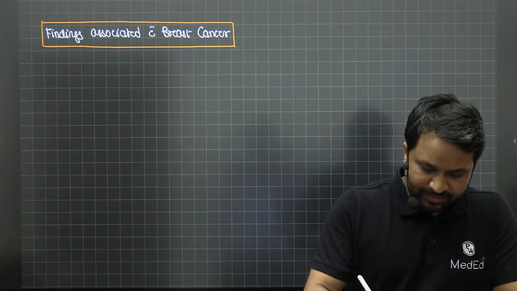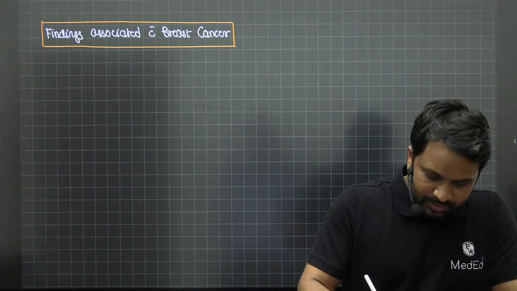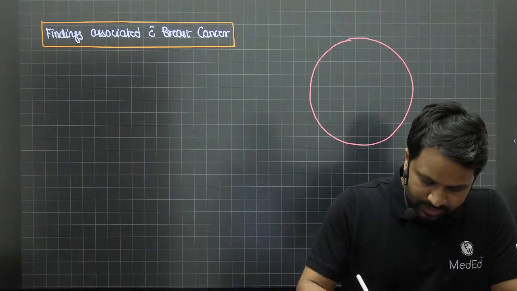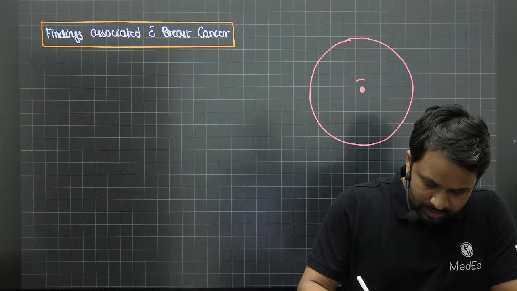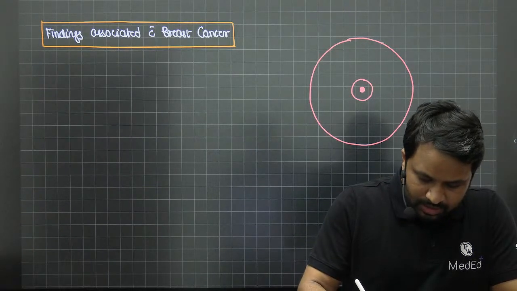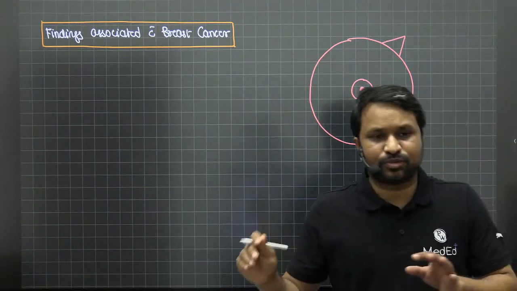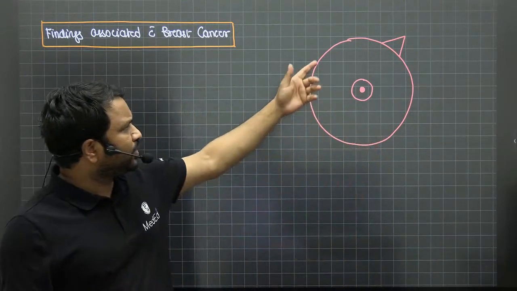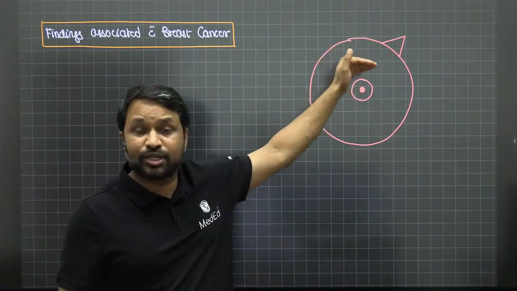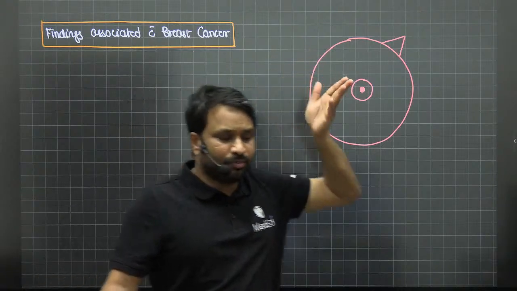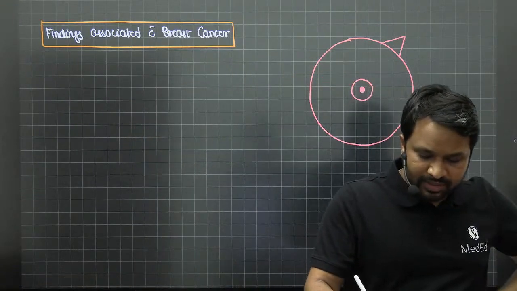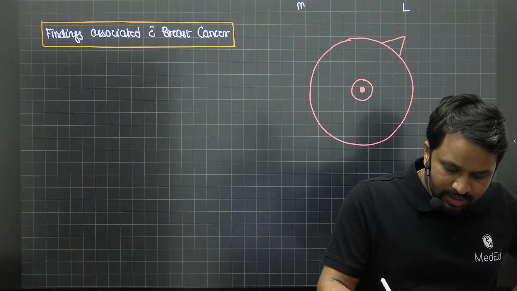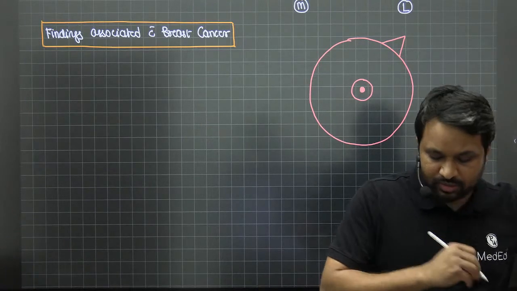Now the first thing first, when you look at this as a representation of the breast, this happens to be the nipple and this is the areolar complex. This is the axillary tail of Spence. Every time we draw a breast, we'll draw this small triangle which tells you this is the normal extension of the breast into the axilla. More importantly, what is it trying to tell you? That wherever this triangle is, that is the lateral side and the other end is going to be the medial side. So this is the medial end of the breast, this is the lateral end of the breast, right?